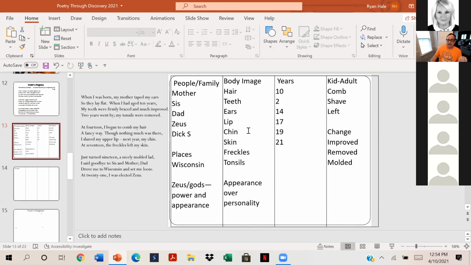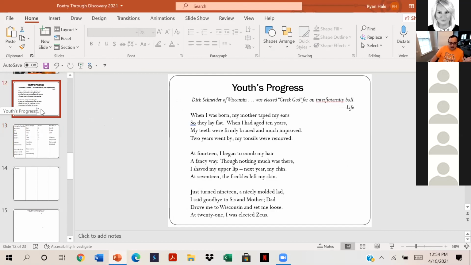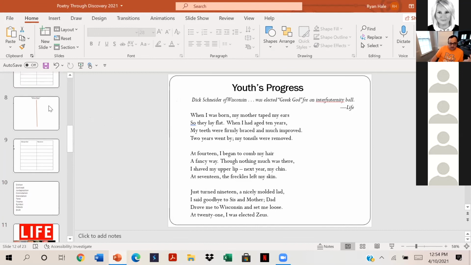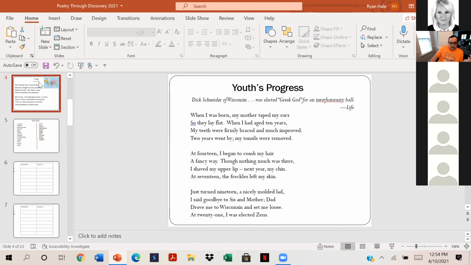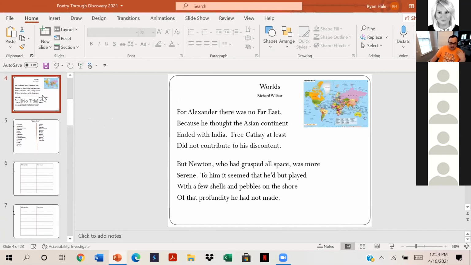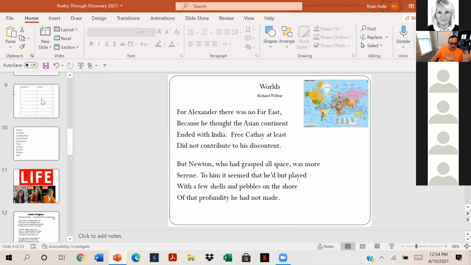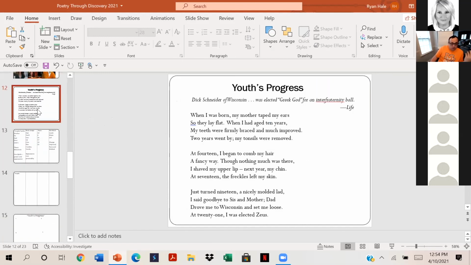So when I sat in on this lesson from Danny Lawrence, who taught me some of this, and I went back to my classroom and started doing this, I found that Danny Lawrence didn't just pick a poem that happened to have a bunch of words that I could categorize. He didn't just pick a poem that happened to have a bunch of things in contrast or opposites. This is why people write, right?